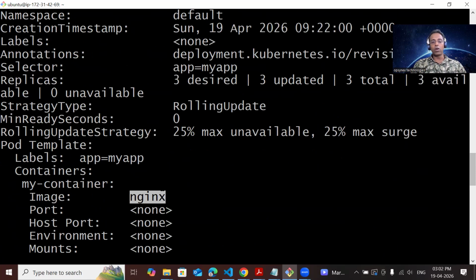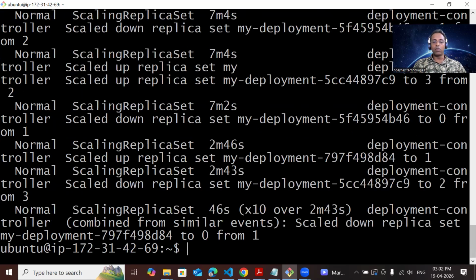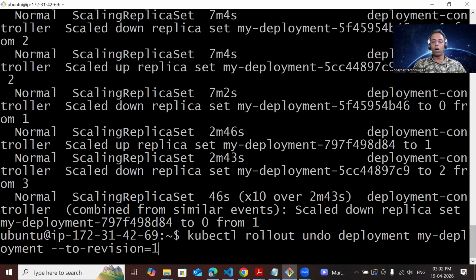First we deployed with just the nginx image only. The second time we deployed with nginx:latest, and the third time we did the nginx:1.25 version, right? So when we did the undo with revision one, it actually went to the first deployment state.